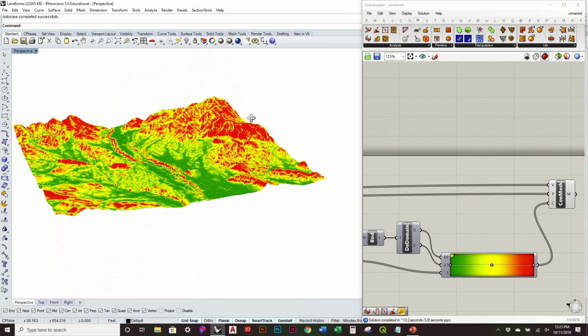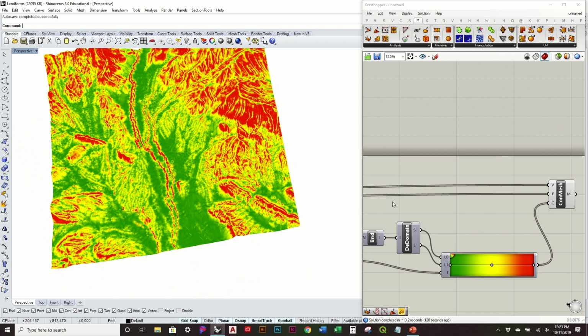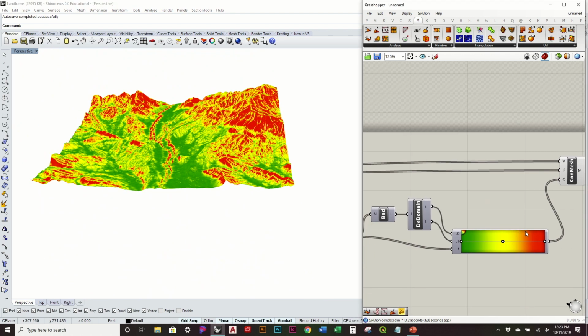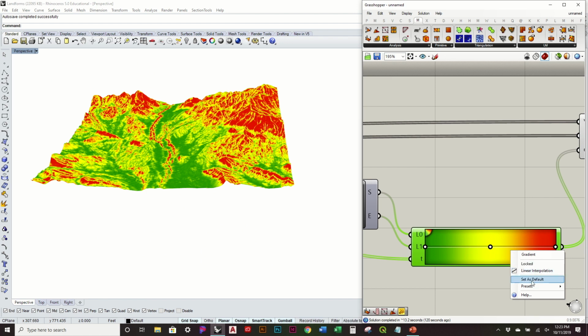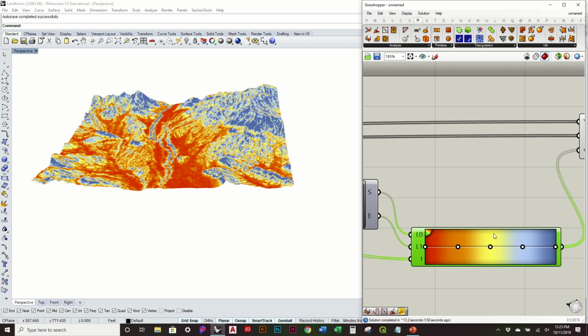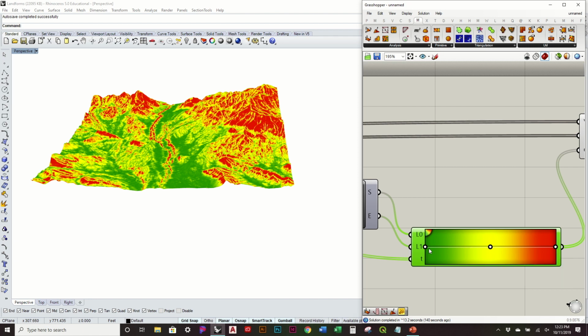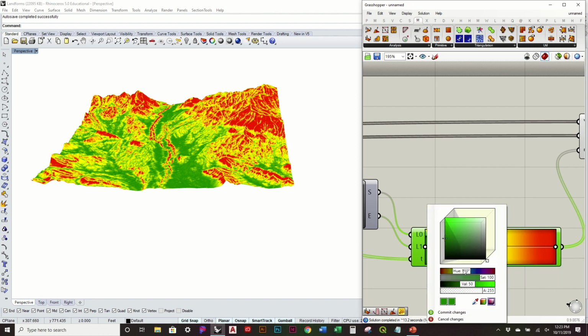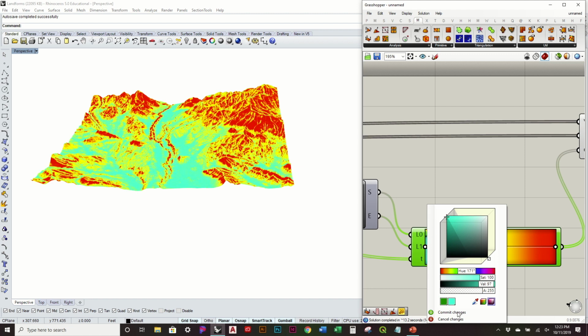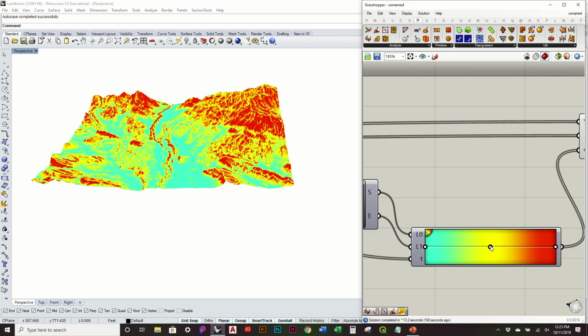Now you can start to see just how many of those areas are really steep versus their relative flatness. I can always change this to be a different preset. I usually like to stick with something with only a couple of these intermittent sliders, so I can just edit some of these. So maybe, again, maybe it starts off with something more on the cyan or teal color. Again, it's analyzing a lot, so it's taking a minute here.